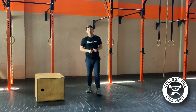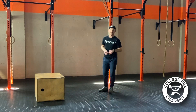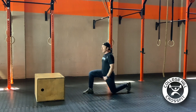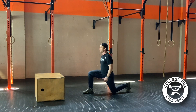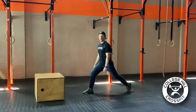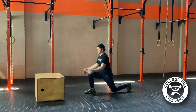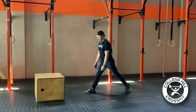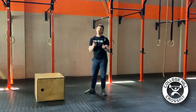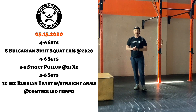Now if you're unable to do the Bulgarian split squat, or that's not comfortable for you, we can go with a regular split squat. Come into a lunge position, start in that lunge, and from here drive through that front leg as much as you can, driving yourself up. Come down, that back knee's going to touch, and drive through that front leg to return, getting that leg as straight as you can, then back down, driving up. That'll be our scale for the Bulgarian split squats.